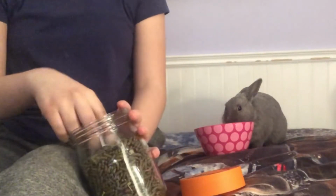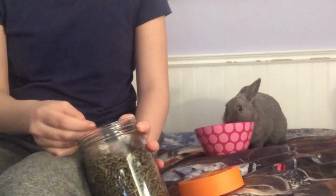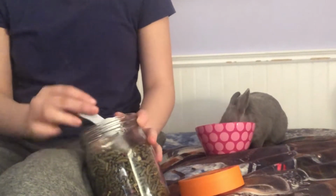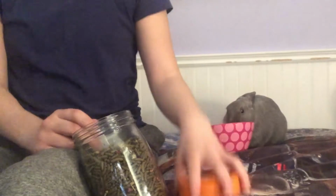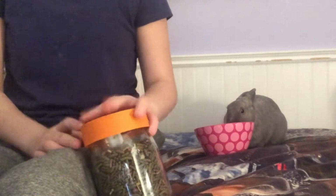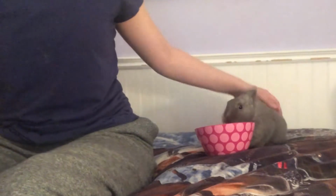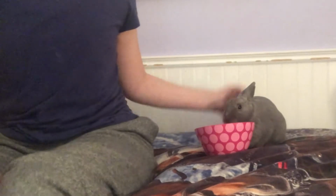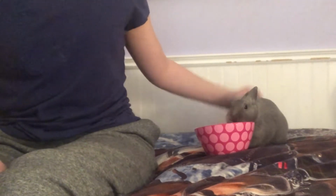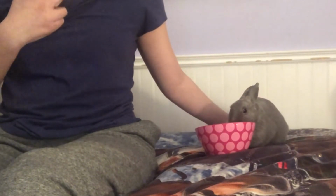And in here I have a little 1/2 tablespoon scoop. I feed Daisy maybe 1 to 3 tablespoons of pellets every day. She has about 1 tablespoon of pellets in there right now. I feed her about 1 tablespoon in the morning, 1 tablespoon at night, and then sometimes if I do training, like target training, not clicker training, I use pellets as treats, or sometimes I'll just give her a pellet as a treat for fun. But I don't give her a lot of pellets. Some people give 1/8 of a cup of pellets every day.